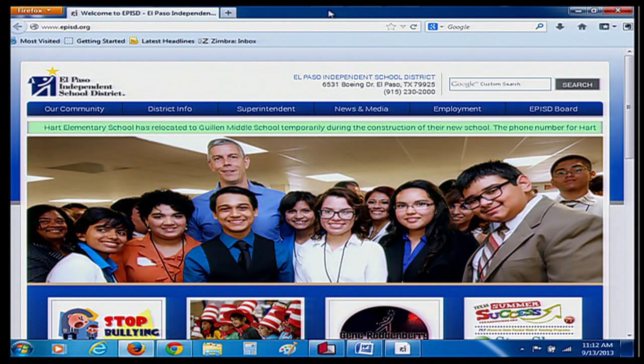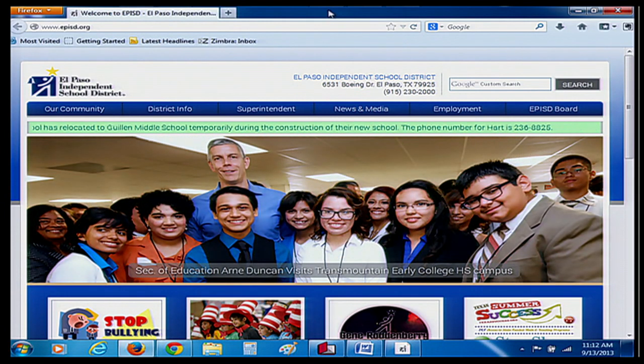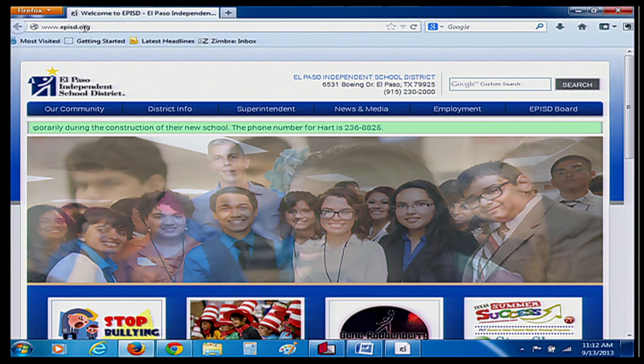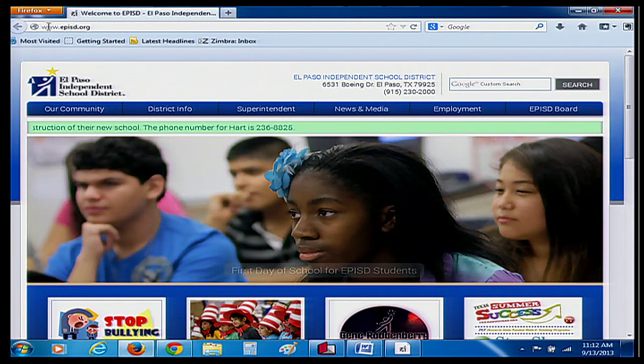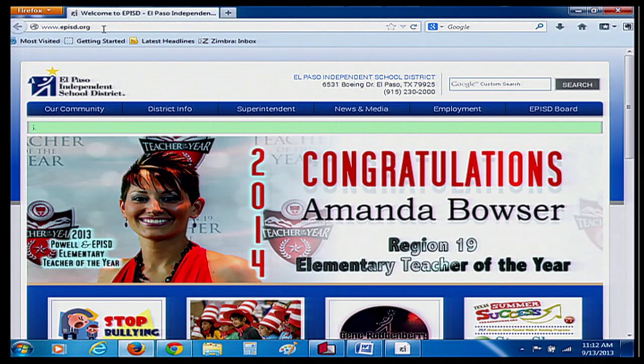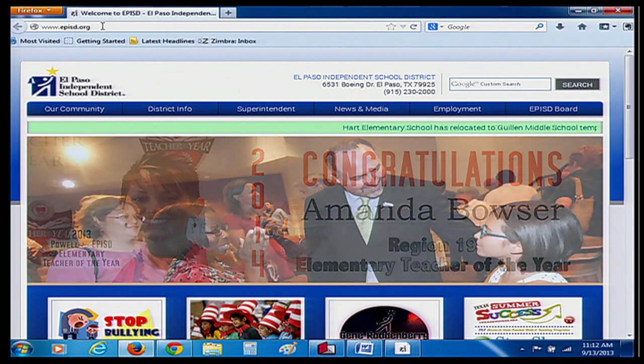Here's Firefox. There's several different elements here to look at. The first thing I want to point out is on Firefox here at the top, we have this bar where we have our addresses. This is the address bar, and in this bar is where we type in the web address of whatever website we're going to.